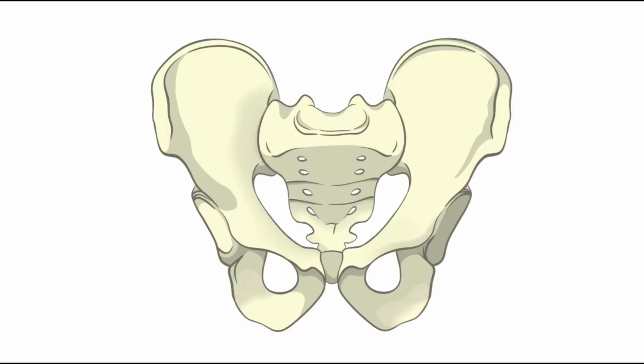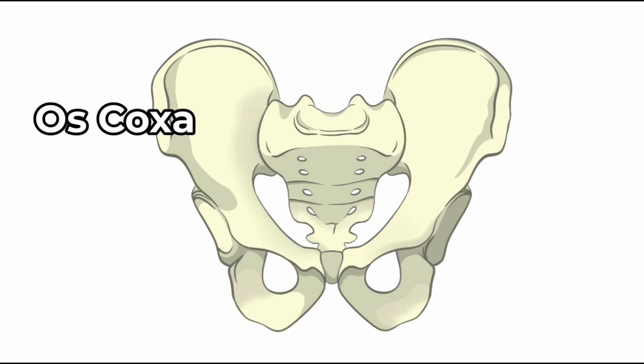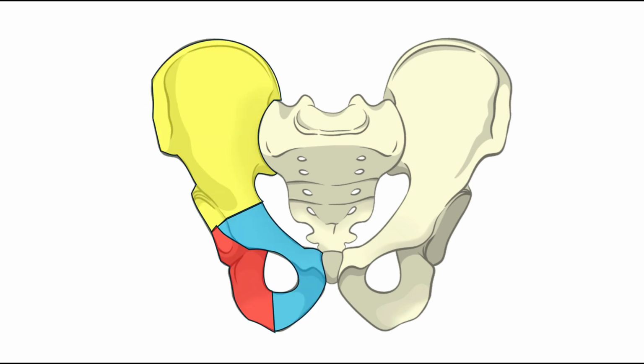So I'm just going to give you a quick pelvic anatomy. The pelvis is made up of two os coxa, which are essentially your hip bone, that articulate with themselves, and then also in the back with the sacrum, which is a part of your spine. It's the lower portion. Your coccyx is your tailbone, but it doesn't matter for us right now, so we're going to ignore it. We're going to focus on those os coxa, of which there are two. The os coxa themselves are actually made up of three fused bones, and we still talk about those bones as if they are separate in anatomy.